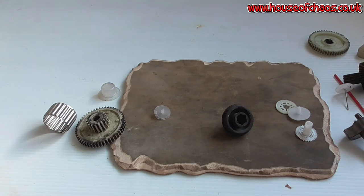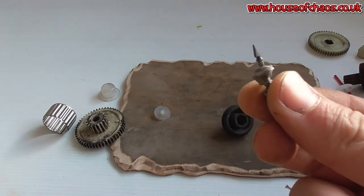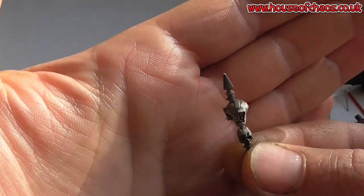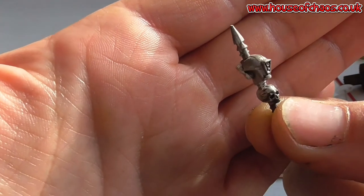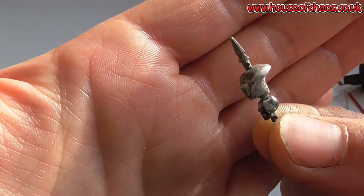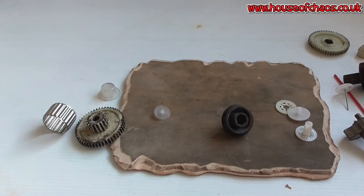So you can use any bits lying around. And little bits from sprues, stuff from old busted miniatures, things like that are ideal as well. So playing lots of 40k, I have this kind of stuff lying around. So obviously not painted, just broken off of something years ago. Probably a Chaos model. So you can see a skull stabbed on a spike and, looks like a towel helmet there. So you can use anything you want in your scrap pile.